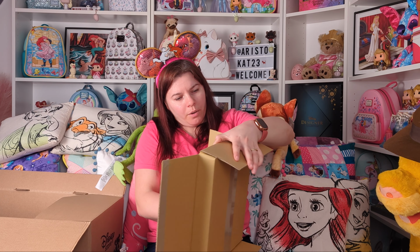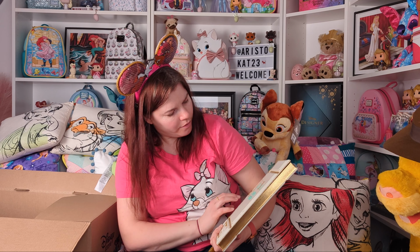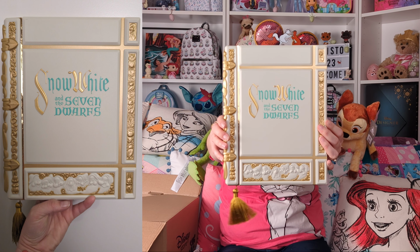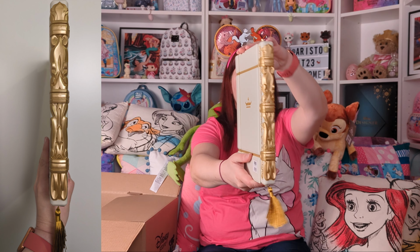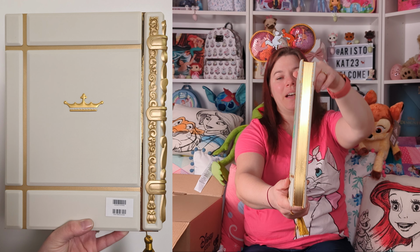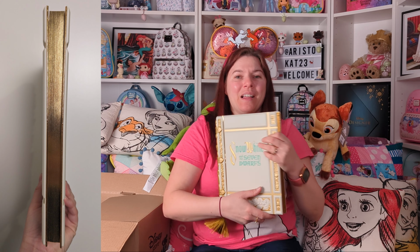Ooh, where's this cream? I thought it was white. Hard to tell in this light. I think I would say that's cream. So this is the Snow White Replica Journal. And what is really nice about these, because I'm the right age, I suppose I'm not as old as Snow White, but I'm the right age to remember the opening of these books. Let's see the gold down there. Isn't that lovely?